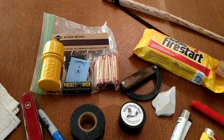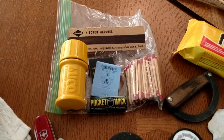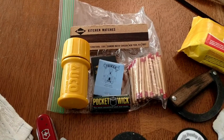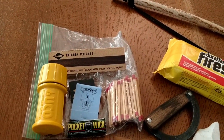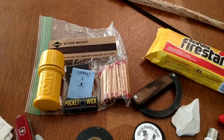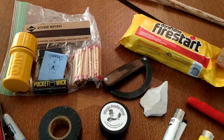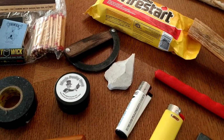It sticks pretty good. We get some stormproof matches back here, a pocket wick, two little booklets of matches, loose matches, as well as a little strip off the box. Remember, if you're going to bring the loose matches, bring the strip off the box. Otherwise, it might be a pain in the butt. We got a little striker here with a little stone. Those do create a spark.